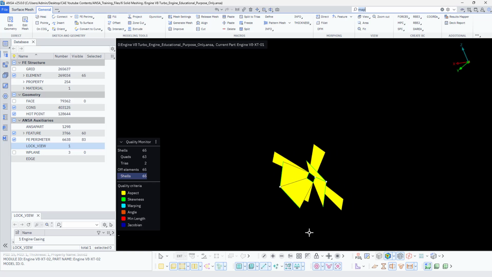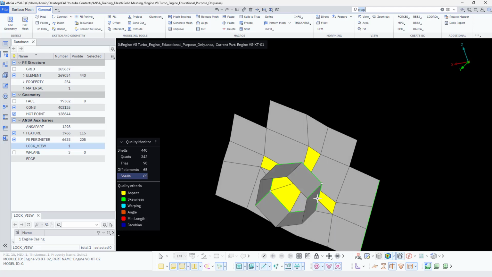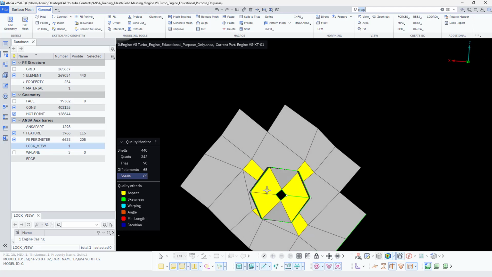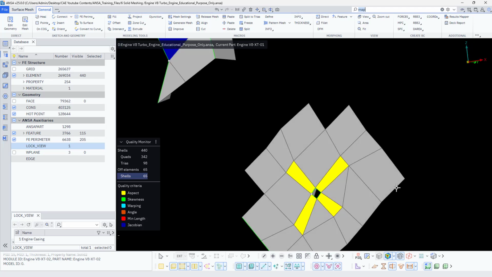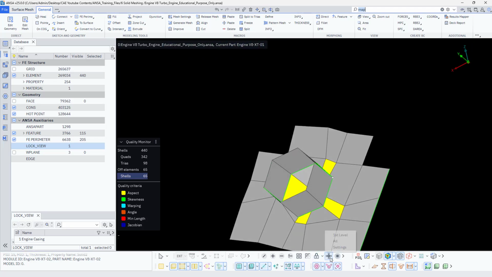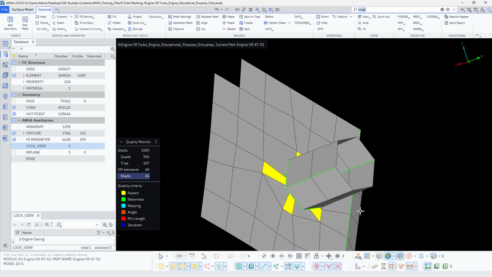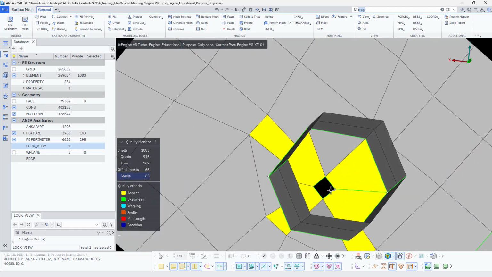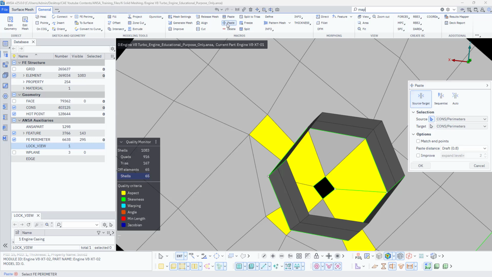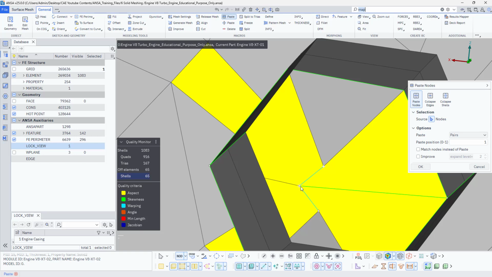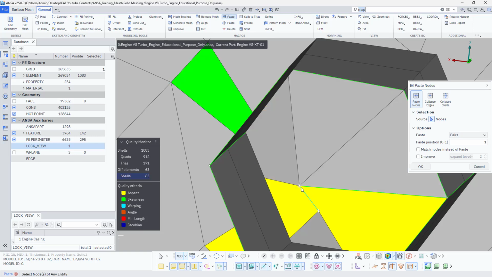So this is the region where it is failing. So we can take first layer to see what exactly is happening. So there is a hole and few elements are there beside it and they're creating the issue. So what best you can do is you can simply join them. I will do the same. So you can use the paste. This paste is different, so I'll use the node paste. So here pastes. Okay, so I'd like to select these two, paste these two. I'd like to paste these two.